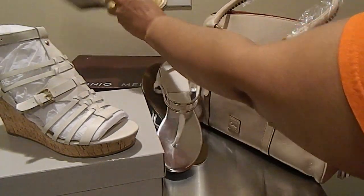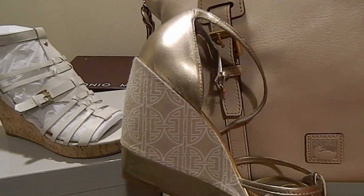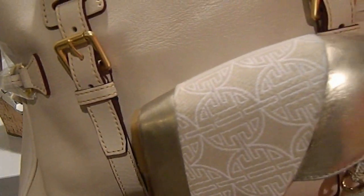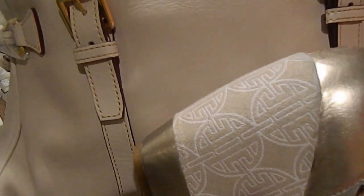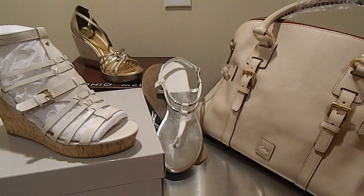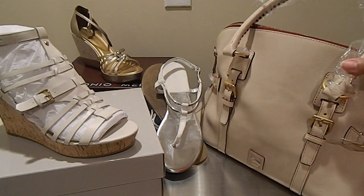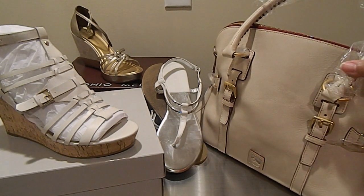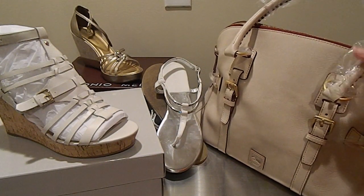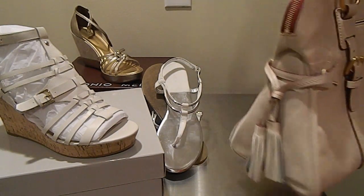And I could also pull off, I think, the Antonio Milani shoe, because the color there in the heel is a very neutral color that really pulls the oyster. And before I finish this bag review, I am going to put the Clayton bag compared to the color of the oyster domed satchel here. I have not done a bag review on this one. As you can tell, I have not carried this one.